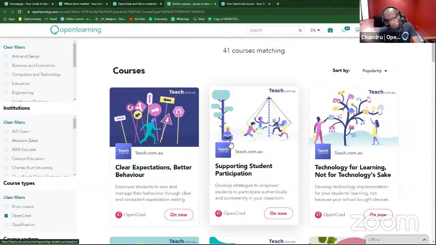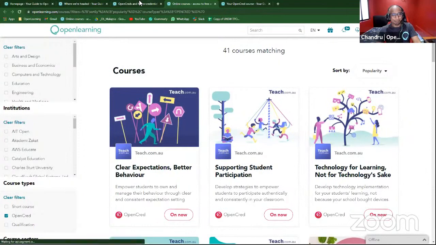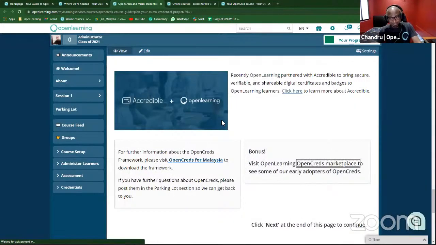But before that, that is the last stage. I think we are going to explain on the fourth session how to submit your OpenCred for the marketplace listing. I will explain that part, but here I'm just showing it. If you want to see the examples, please go to the site and take a look at the landing page. I strongly advise you to see what type of information they put in the landing page, and ask yourself why they put that kind of information there. It will help you come up with your own OpenCred project later.